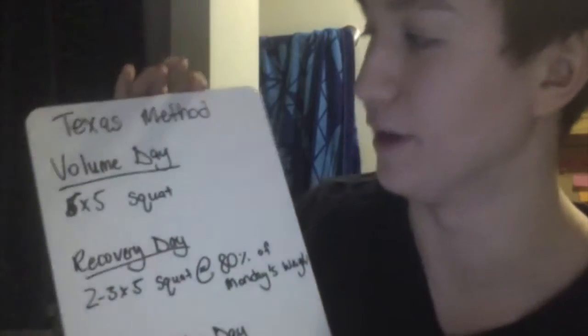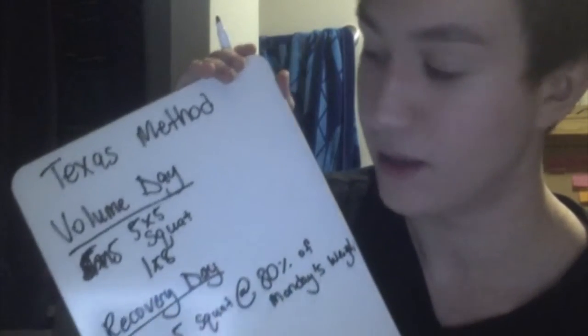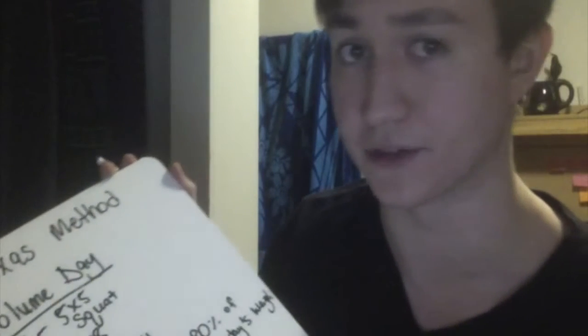I did it terribly. Another option is you can keep it at a 5x5 and perhaps add a drop set at the end, or a back off set rather. So keep it as a 5x5 and then add maybe a drop set of 8. So a 1x8 after all that. So you have your 5x5 and then a 1x8. The idea is you only want to make a small change at a time. You don't want to make big changes. You just want to make the least change that you have to make to keep progress going. So those are two options right there.